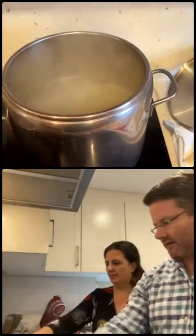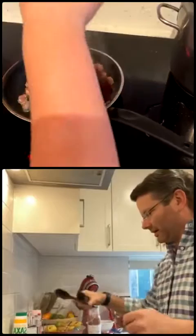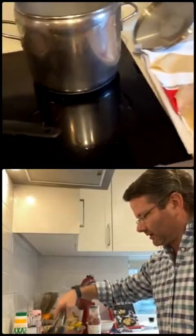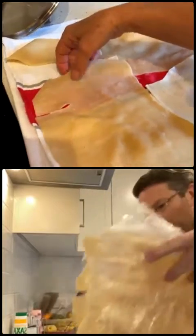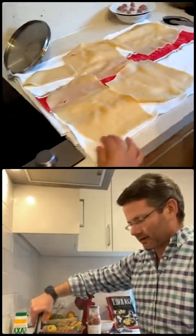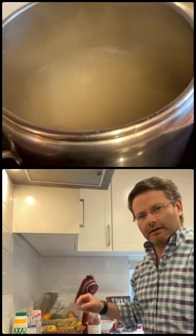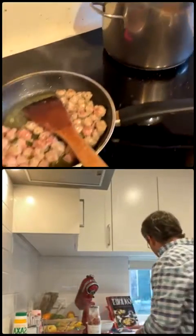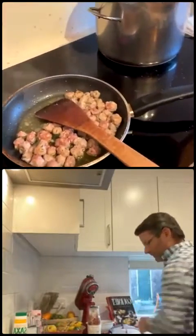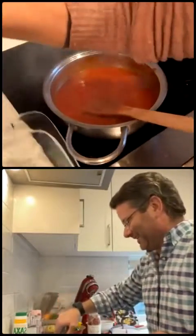Probably a little bit lower, Mark, so we can see. Oh, yeah. How's that? Yeah, that's it. Perfect. 2 or 3 minutes. So Nonna's already started to sort of spread them out on the tea towel so they can dry a little bit. So she just started a little bit ahead in order to get the video up and running. But you can see it's boiling, so another minute and you can start taking it out. Okay. Sounds good. You look very in control there, Mark. You do this often? Not lasagna, that's for sure.